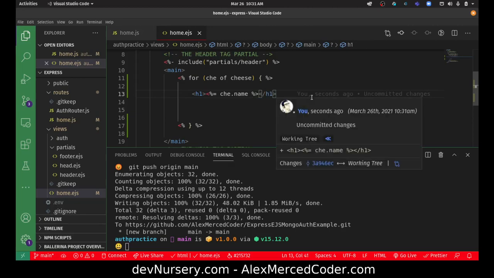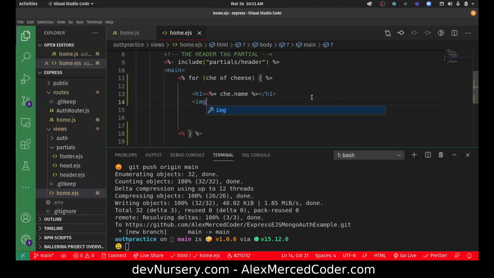Then we're going to have an image tag. Every image tag has a source property that determines what image is being rendered there, so that equals cheese.image.